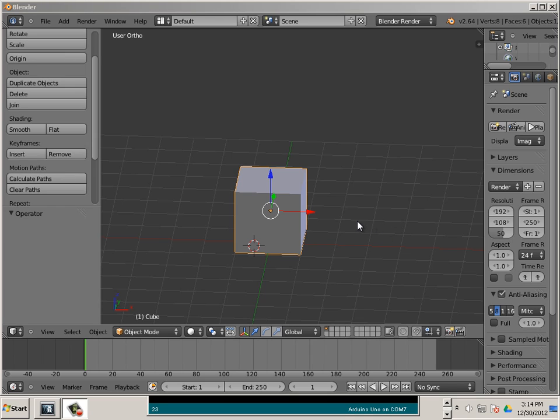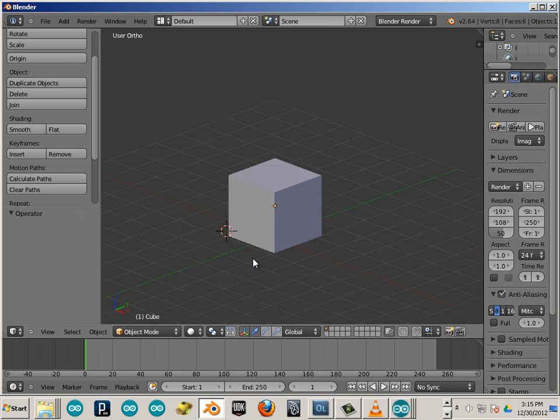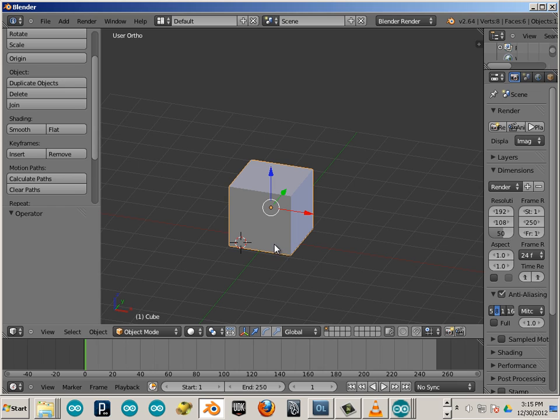Alright, now the next thing often asked by students is how do you duplicate, how do you move, how do you join? Well, not join because you didn't know what join was, but there's a lot of common questions at this point, usually in a classroom. So let's look at duplicate first.